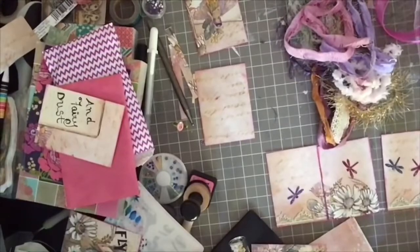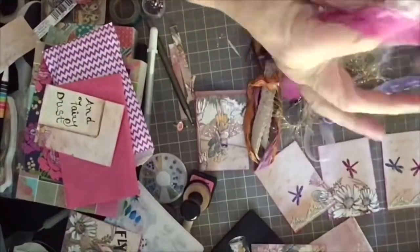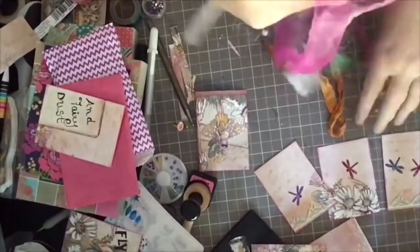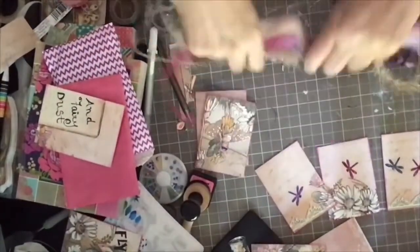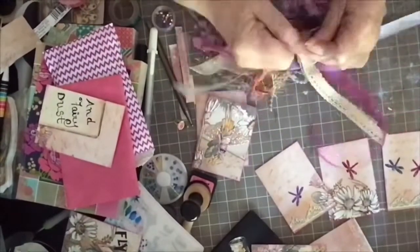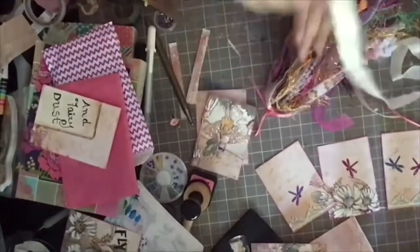Okay, I'm going to make a tassel out of these pieces of lace and trim and ribbon. I have some eyelash trim, some sari, and other sorts of things, and I just bundle everything up together. I'll be using that 1/8 inch ribbon as a tie. First thing I'm going to do is come in here and tie it right in the center with a tight knot.